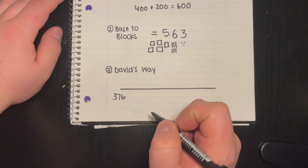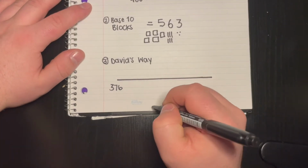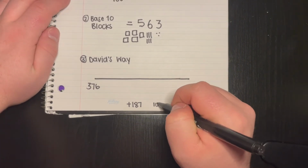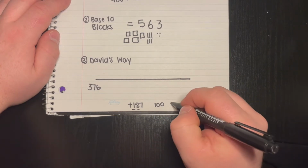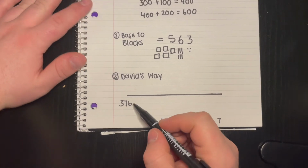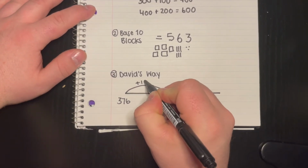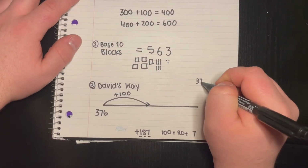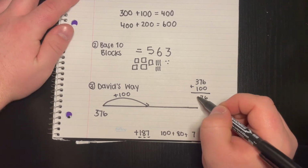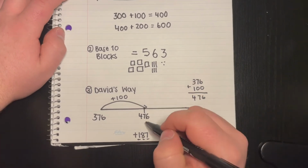Now, we used the base 10 block method, and what we're going to do now is David's way. What this looks like is I'm going to take 376, and I'm going to add 187 to it. But I'm going to break the 187 down into its 3 main pieces, the hundreds, the tens, and the ones. And on the number line, we're going to skip those numbers. So to start, we're going to start with 100. Make one big jump, plus 100, and then we're going to do our math on the side. So 376 plus 100, 6, 7, 4. So 476 is our first stop. We now know that that's done.